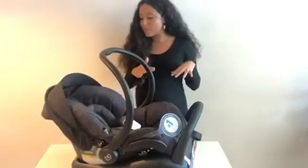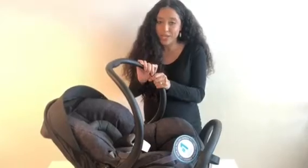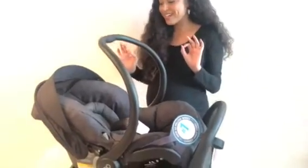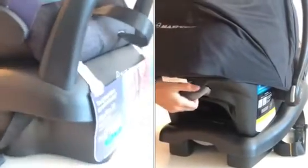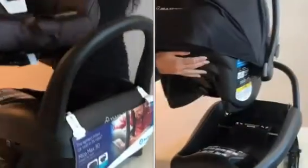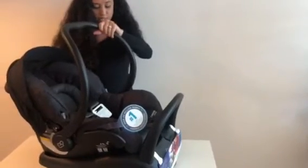Moving on to the car seat, it is ranked one of the lightest car seats on the market. It comes in right around 8.2 pounds, so when you're starting to factor in carrying a baby around, having a lightweight car seat is fantastic. We're going to unclip from the back here to remove it from the base, and again if you start shopping around for car seats you will feel how lightweight this one is compared to other seats.